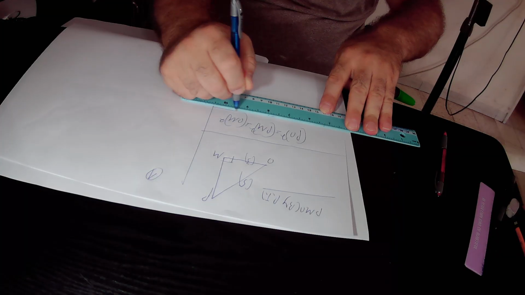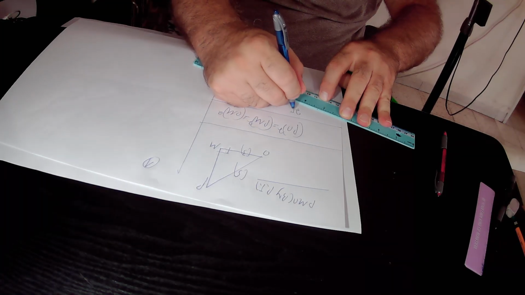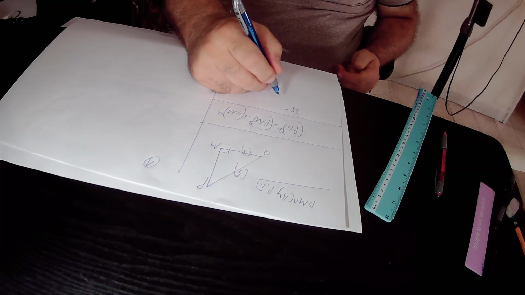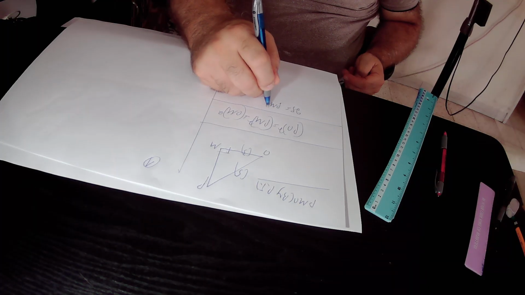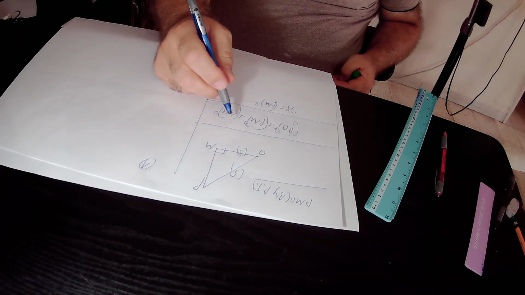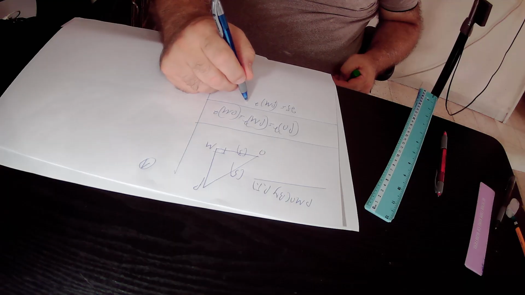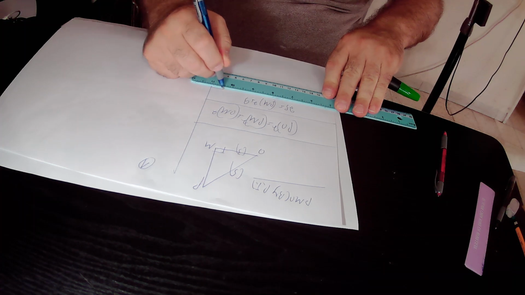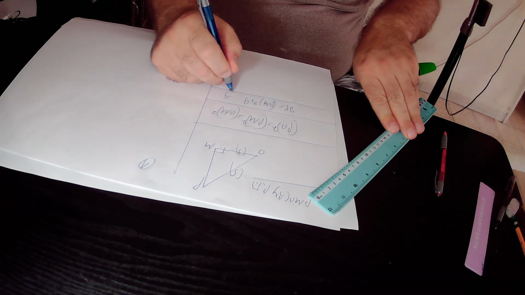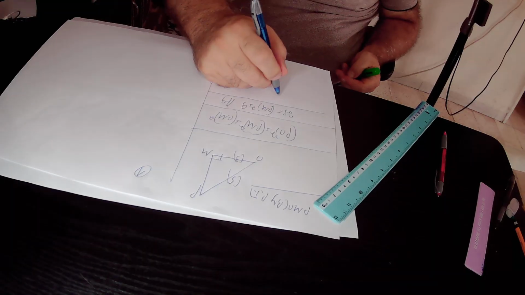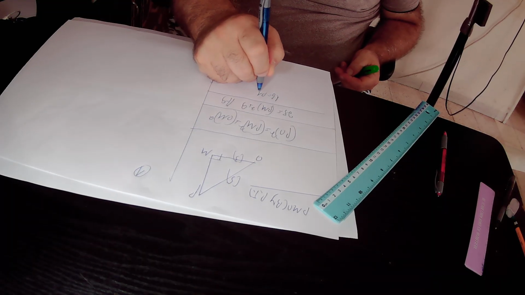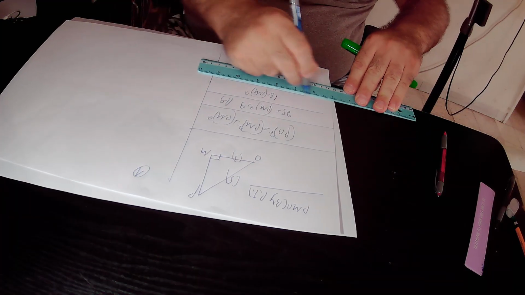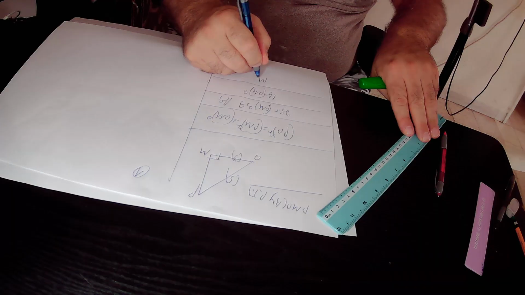PO is 5, therefore PO squared is 5 squared, that is 25, and it is equal to PM squared plus OM squared. PM is the missing side, so we leave it as it is. OM is 3, therefore OM squared is 3 squared, that is 9. So in total we found that 25 equals PM squared plus 9. Here we subtract 9 from this equation, and we get 25 minus 9, that is 16, equals PM squared. So here we take the square root of this equation, and finally we get that PM equals the square root of 16, that is 4.